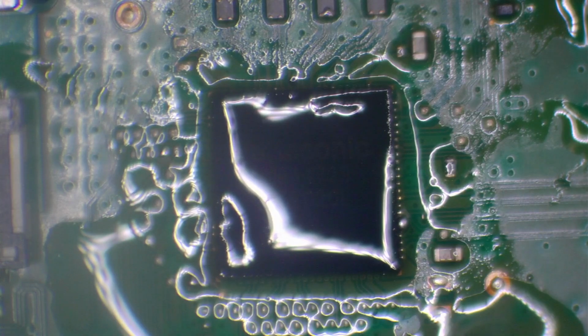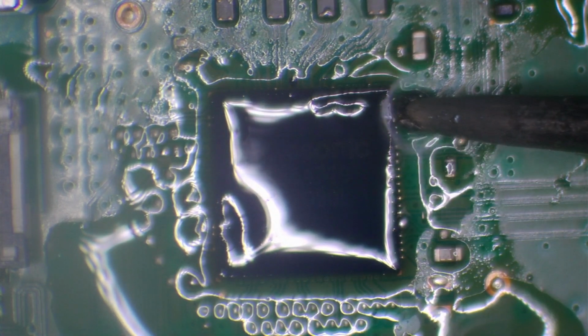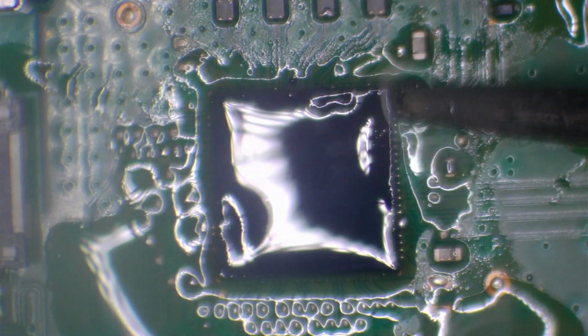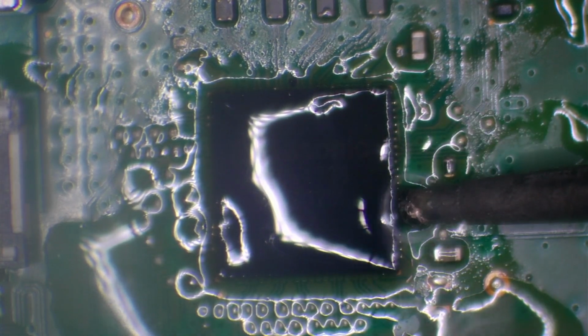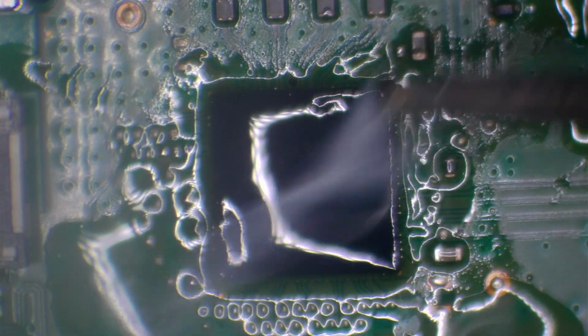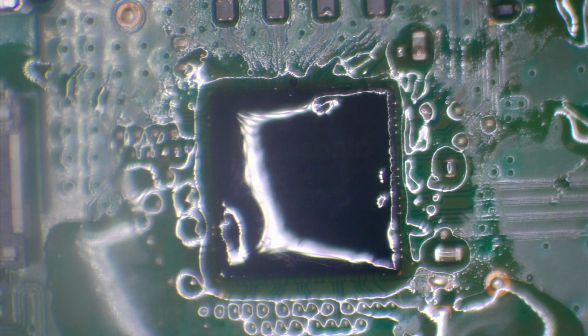So the good thing about these chips compared to the PS4 1200 series is that there's not really a lot of things in the way, whereas on the PS4 1200 series we do get quite a few things which prevent us from installing the chip easily, such as the PlayStation camera port, that's in the way usually on the 1200.